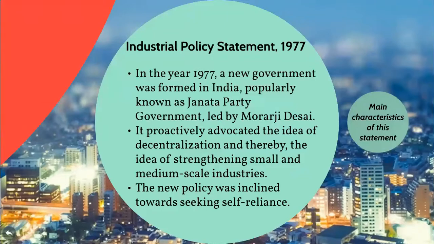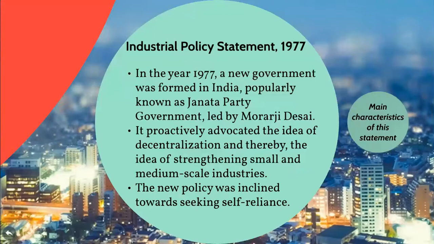So this government which was formed was more proactive towards socialist, no doubt, but they decentralized the system. It proactively advocated the idea of decentralization, and thereby the idea of strengthening small and medium scale industries was there. So small scale industries, medium scale industries, even micro industries were given importance in this government.